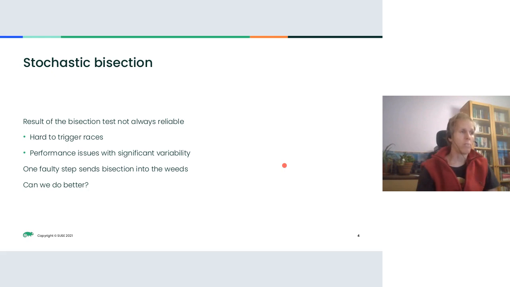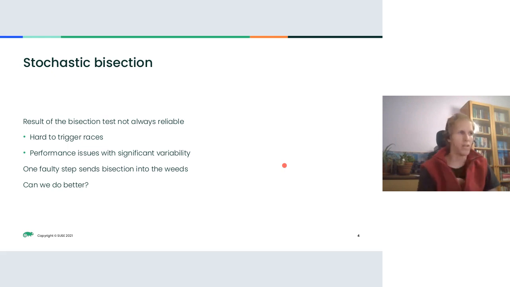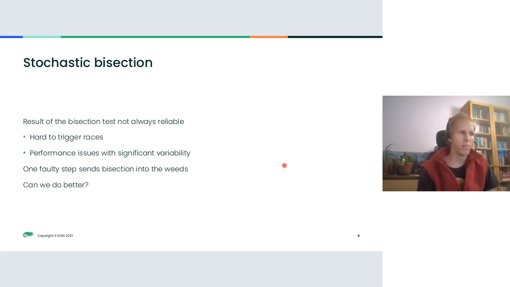In these cases, bisection is pretty problematic because one faulty step — one bad decision during the bisection process — sends the bisection in the wrong direction and it can never recover. The consequence is that the bisection ends on a completely unrelated commit. We have practical experience with this in the performance team, where many bisections end up on random code points completely unrelated to the regression being reported.